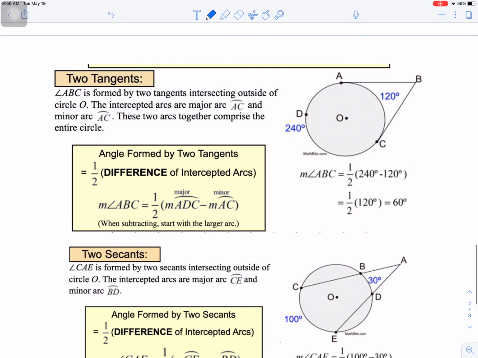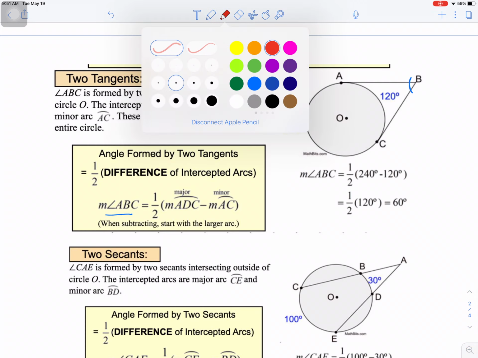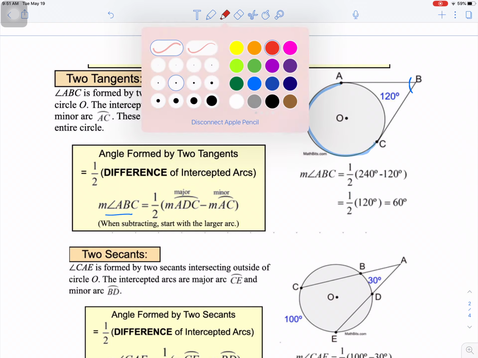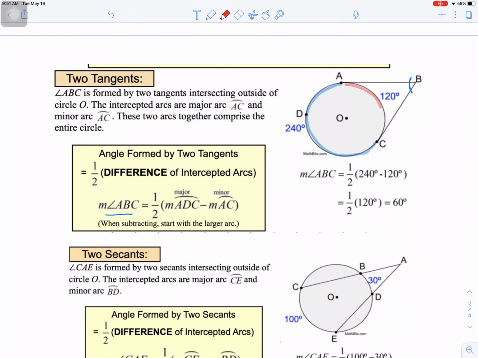Okay, now there's no work to be done here. There's no problems for you to solve, but there are samples. So if you go slowly through these samples, and I'm not going to go through each one, you're going to see a numerical example of what to do. So to find angle ABC, here, you're going to do big arc is, what did we say? The big arc is blue. The big arc minus the small arc, right?